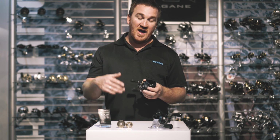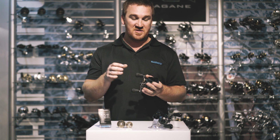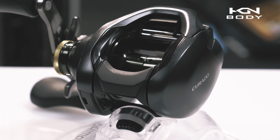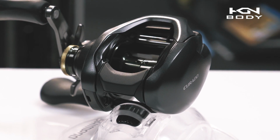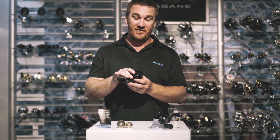But as well as having all this cranking power, you need strength in the body. You have the strength in the gear, you have the smoothness, but you need the strength in the body. That's where the Hagane body, aluminium body, is very rigid. So that way the reel foot is very strong on the rod and you don't get any flex or torsion flex when you're hooked up to that big fish.